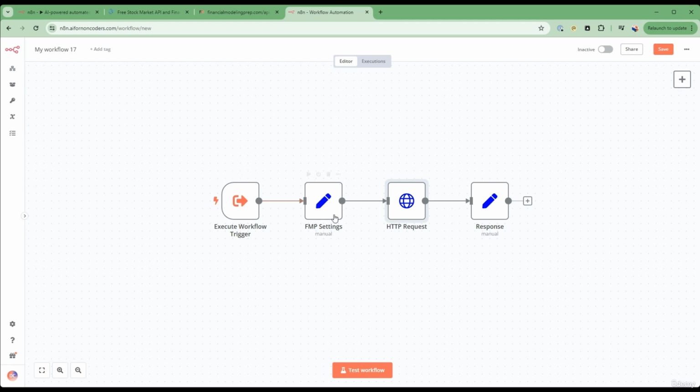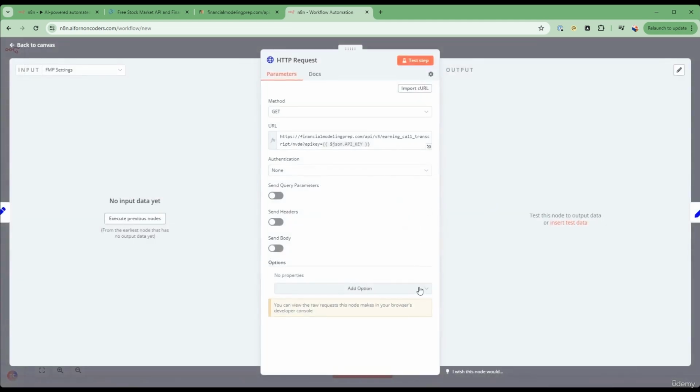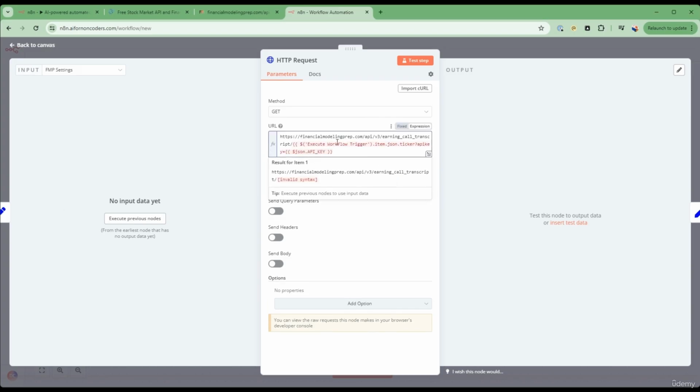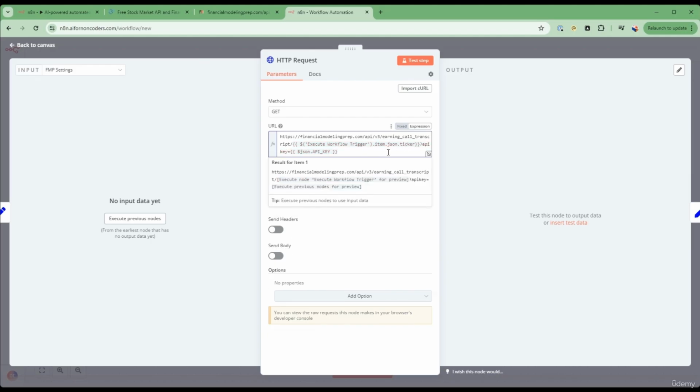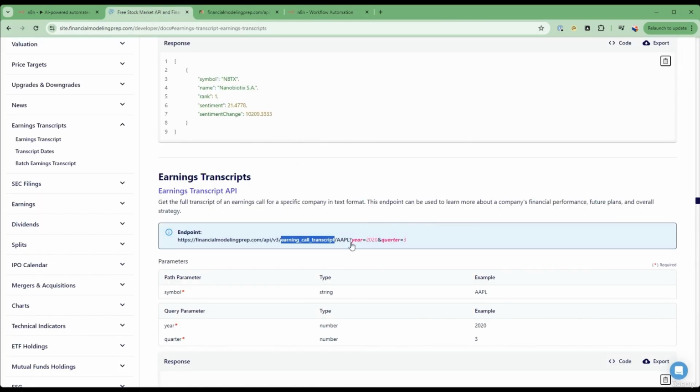Okay. So what I'm going to do is specify this in this way. So I will refer to the trigger node, and this will give me the symbol, and then what I'll need here is a question mark and then year followed by quarter.